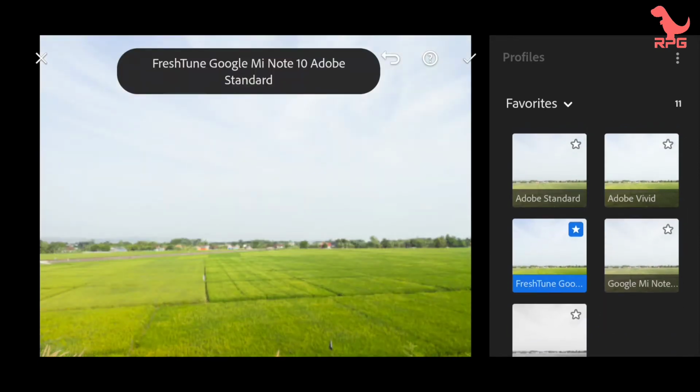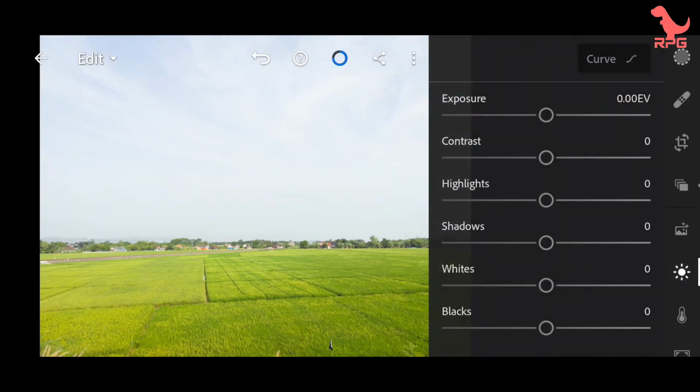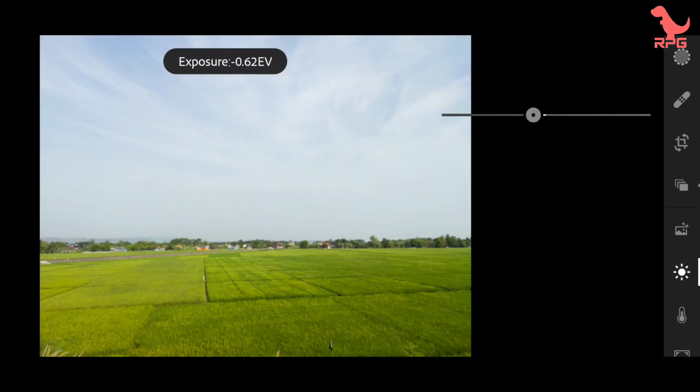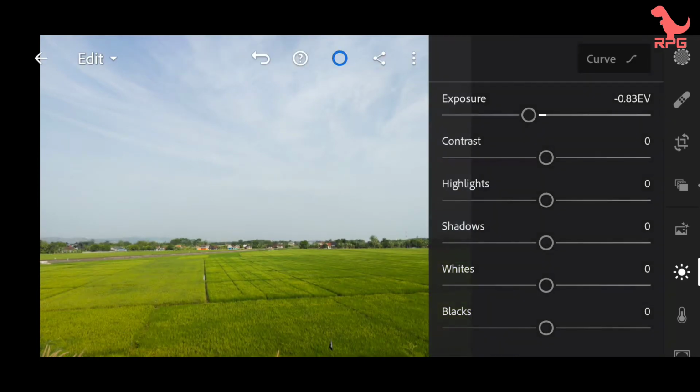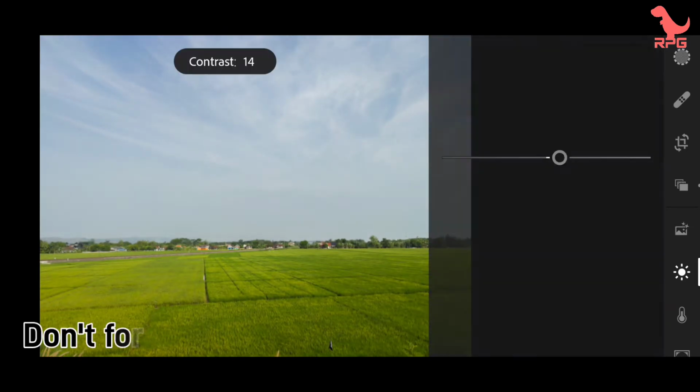I use a Mi 10 DNG camera profile here to skip color adjustment. You can still fine-tune the color frequencies here. Remember that grass should be green, sky should be blue, and night should be dark but with less noise. Then, do light parameters adjustment like exposure, highlights, shadows, black levels, and white balance.